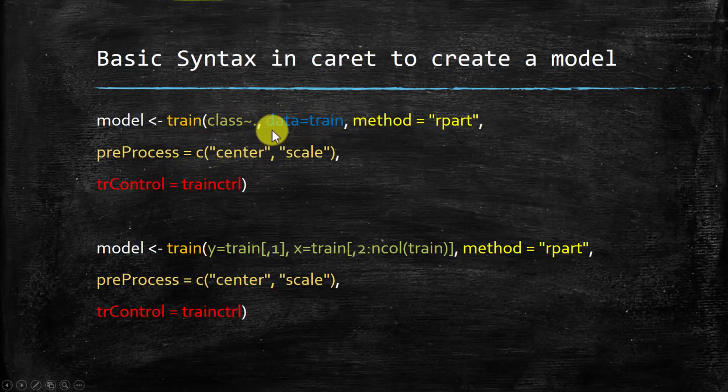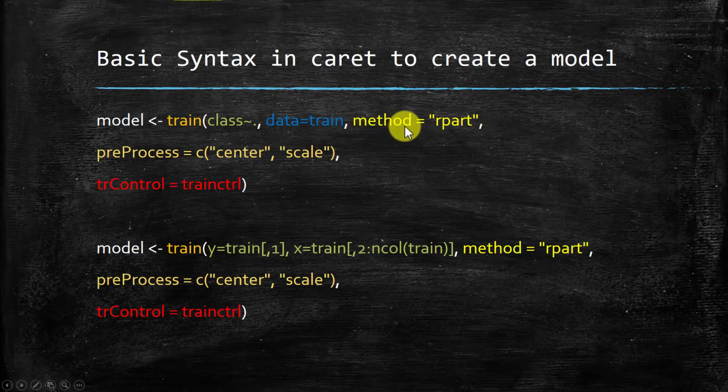So let's pull this apart. Here we're predicting a field from a table called train, and that field is class. So we're predicting class using all other columns in the table train. This syntax with the tilde and then the period basically means all other columns. So we're predicting class, which is like Y, and then all the other columns will be our predictor variables, our X variables. All of those features are coming from the train object. So this could be a data frame, for example. In this case, it was a data frame.